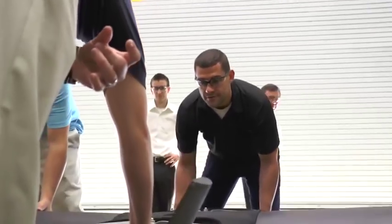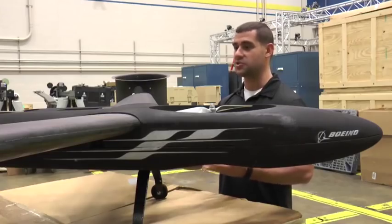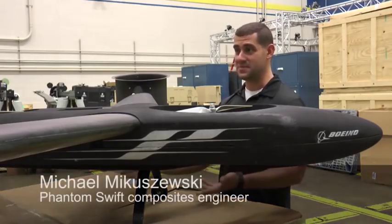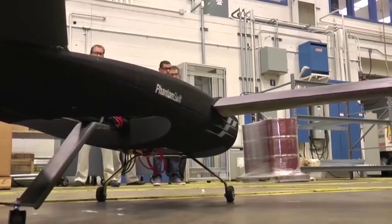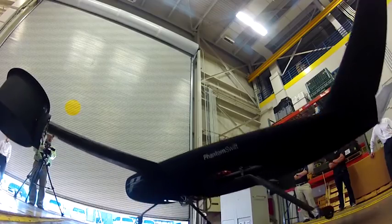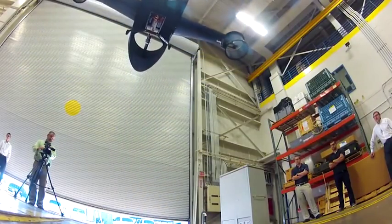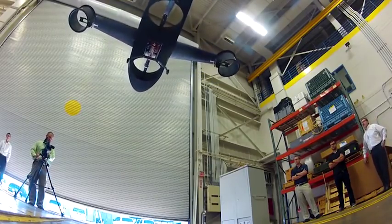Michael Mikaszewski is a composites expert who helped design and build parts for Phantom Swift. "This is what we graduate college hoping to do, and being given the experience and the opportunity — it's fantastic. Rapid prototyping is the wave of the future, I guess you would say." The VTOL X-Plane competition will be done in three phases, so the Phantom Swift team could have additional rapid prototyping opportunities in the future.